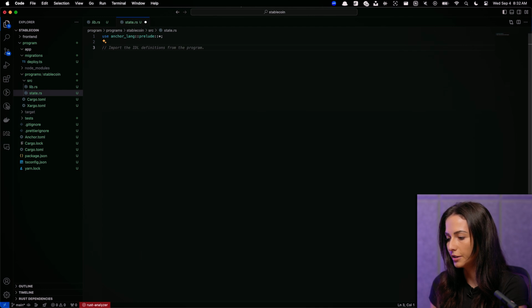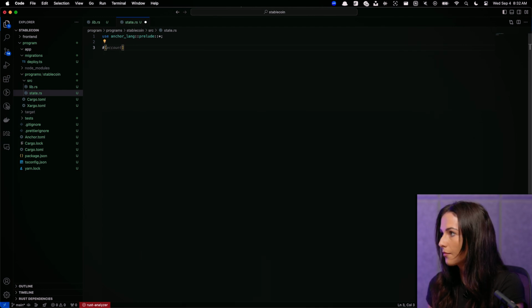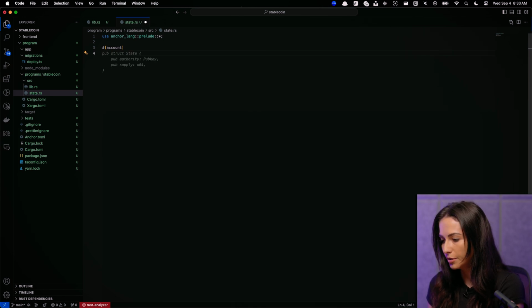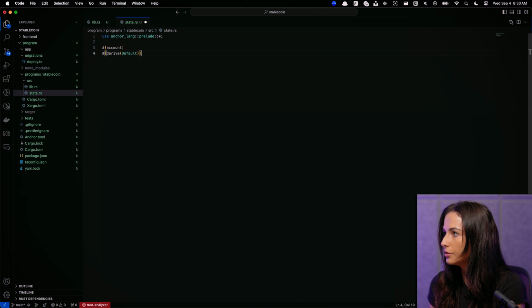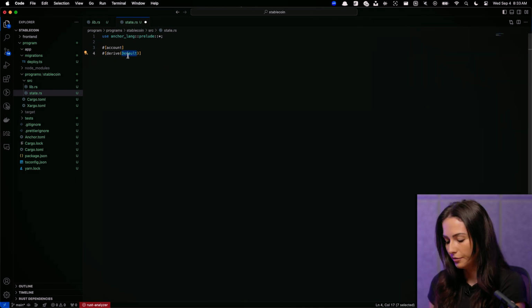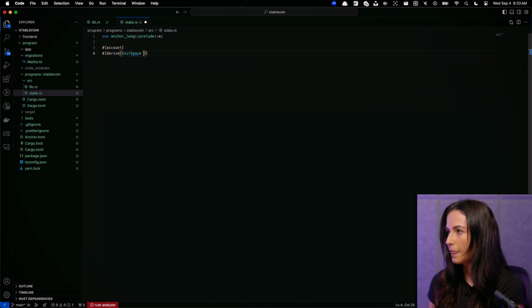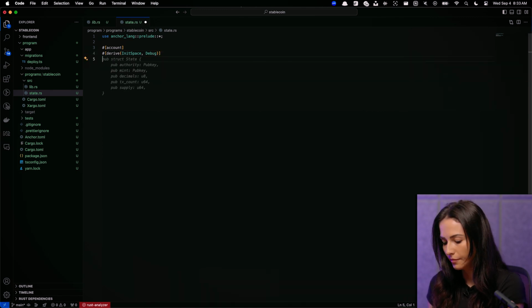Now let's define our first account state. For this one, we're going to define the collateral. So let's do derive InitSpace and Debug. And then we'll define the struct.